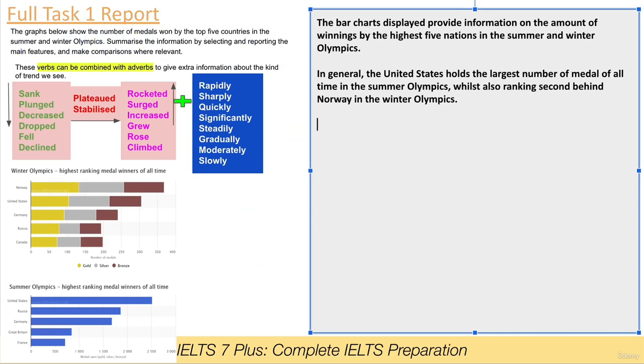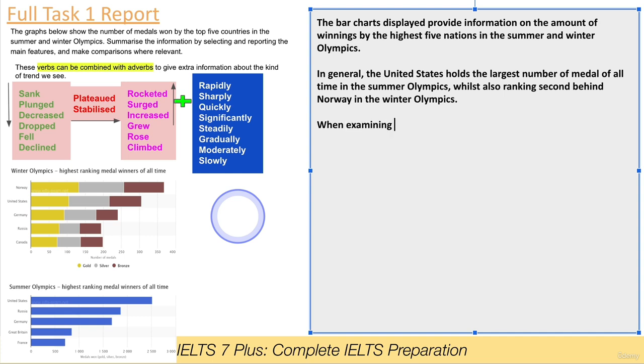Right, so now we want to go into our 2 main bodies, and this is 2 groups, and this is when we'll draw information from the bar charts themselves. Okay, so let's start with the Winter Olympics, and we just want to pick the main features of this, really. So maybe we could start with Norway. And again, there's a lot to talk about here, so we just want to pick a few parts, really.